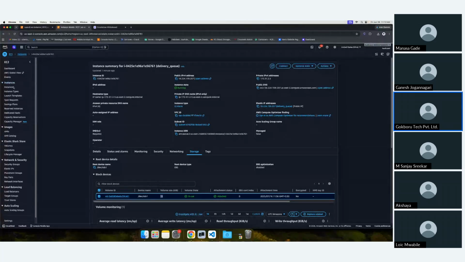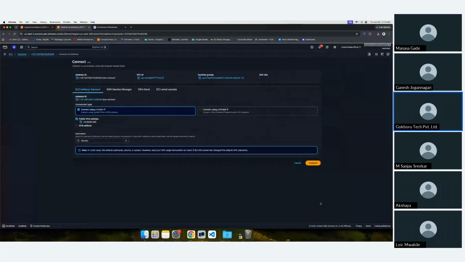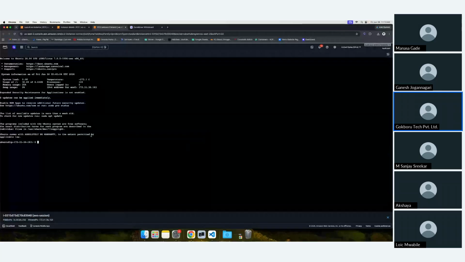Now, how do you connect to your instance? Once you click on connect, you have multiple options here. Either you can connect to your instance directly from the browser itself. So there is EC2 Instance Connect. Once you click on connect, it will open a new tab and you will be logged into your EC2 instance. So if you see, I am in the instance we created. This is the public IP, this is the private IP. And this is the easiest way to connect to your instance. You can simply use the AWS console to log into your instance.